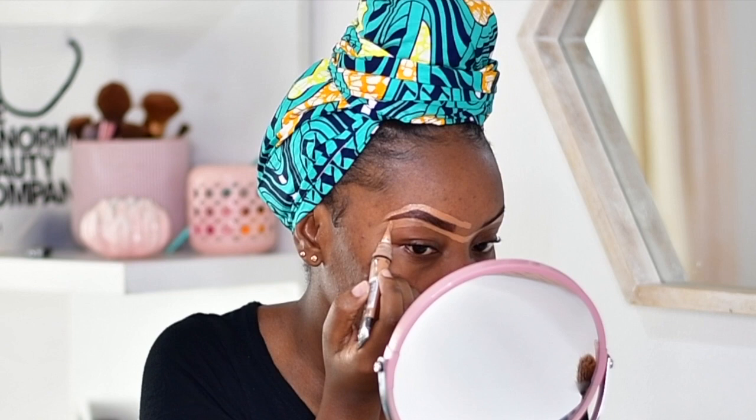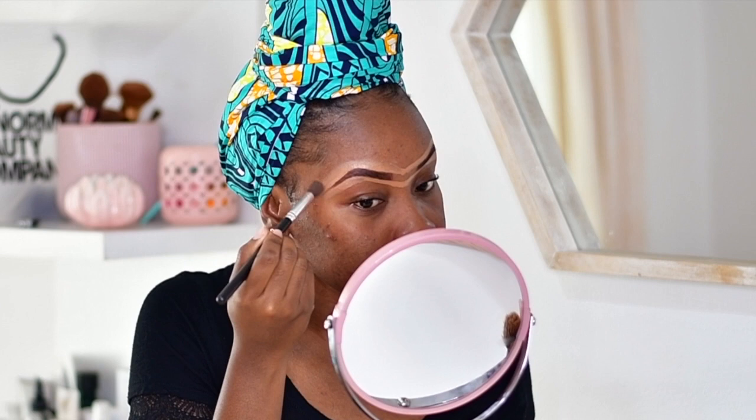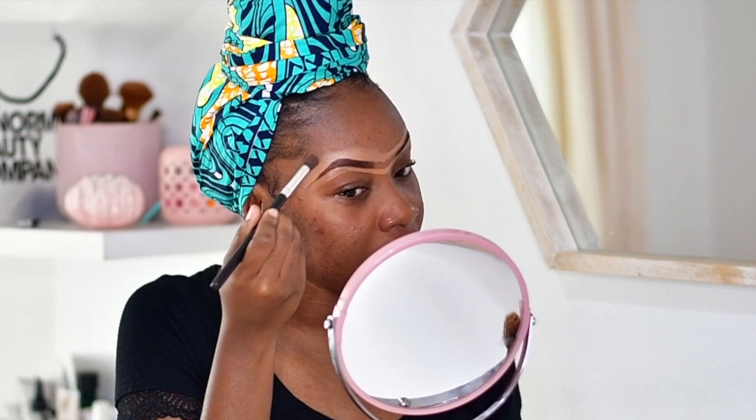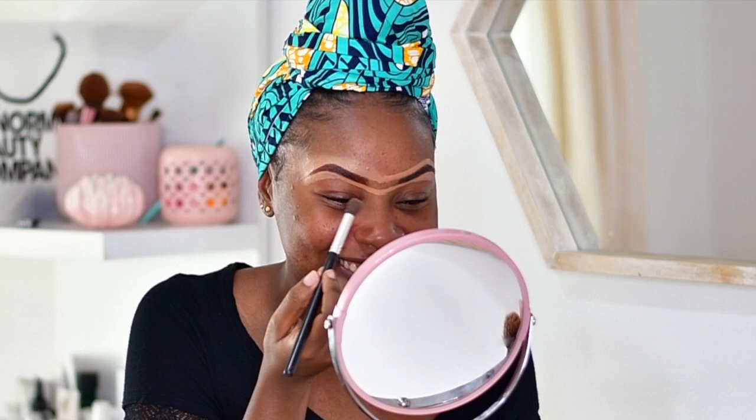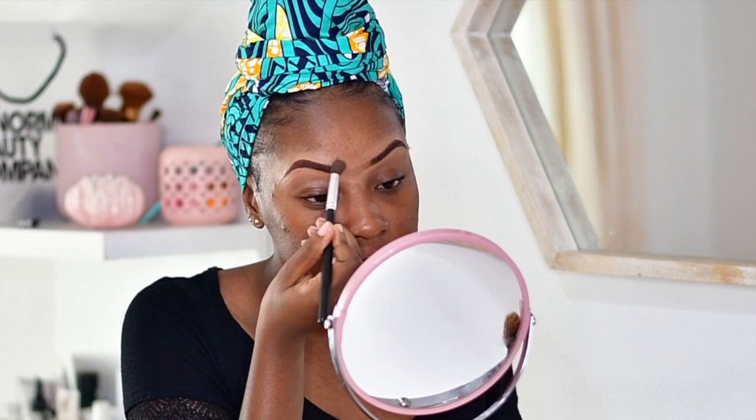I'm not an architect but I can draw these eyebrows — pun intended. Make sure the lines are okay, not too much, not too little — moderated. The last thing you want is to look like a sangoma when applying makeup. Now I'm brushing, whisking, so that it layers properly. It has to contour — what they call contouring. You know the way guys go to the barbershop and ask for a fade? That's how this mud-like substance should fade on your face. It should blend in. Blending, contouring — keywords, word of the day.